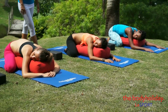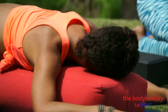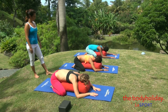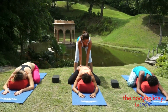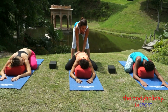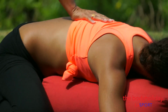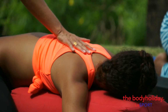And we're going to change the position of the neck and look to the left. So push the hands down to gently lift the body. Allow the thighs to melt and the hips to melt back and down into the heels. And again, breathing into the low back. Breathe into the mid back. And the breath into the upper back.